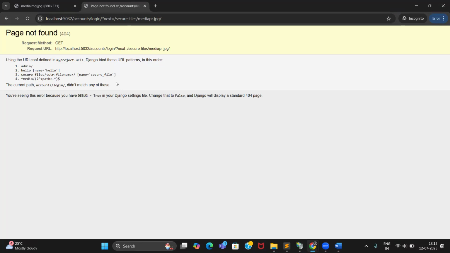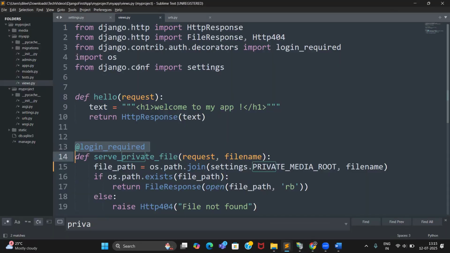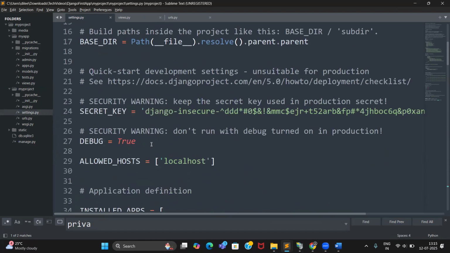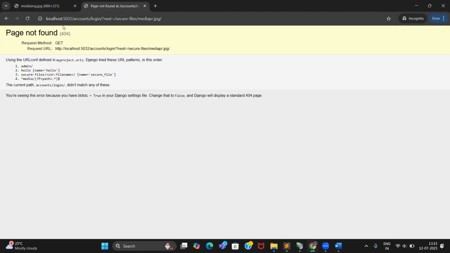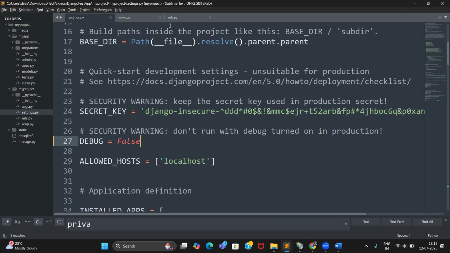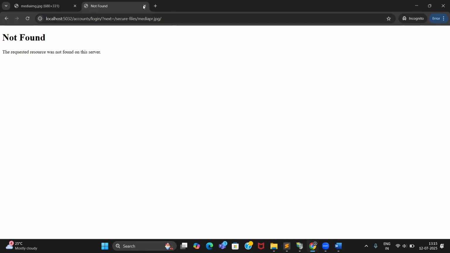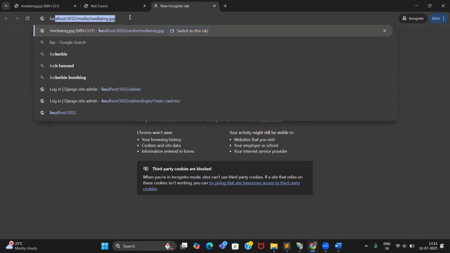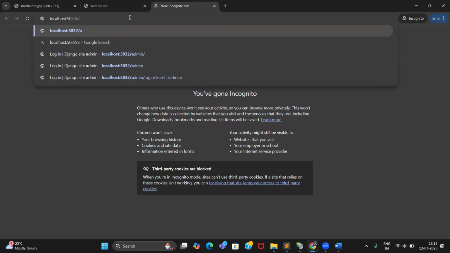So it is saying you cannot access this page, not found. Basically, that error, that debug trace you found is because DEBUG is enabled. If you keep it False, it says not found, the requested resource. So unauthenticated users will not be able to access. Let's log in and check whether you will be able to access after login or not.